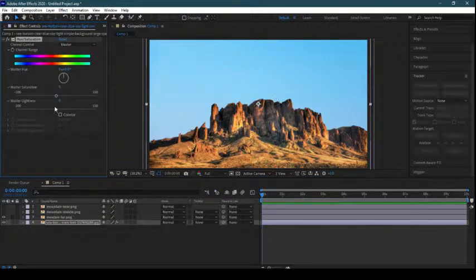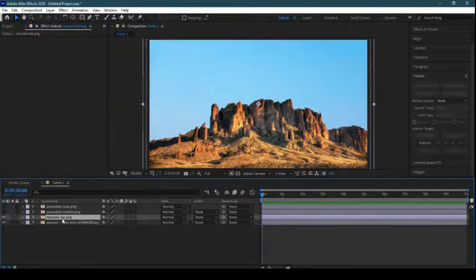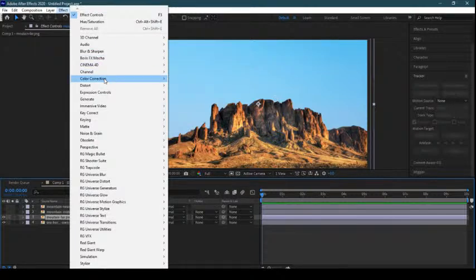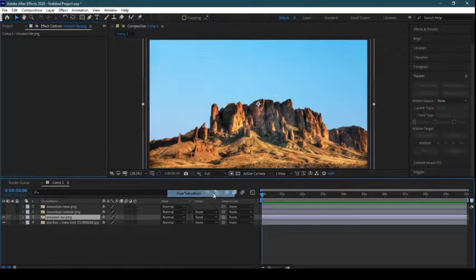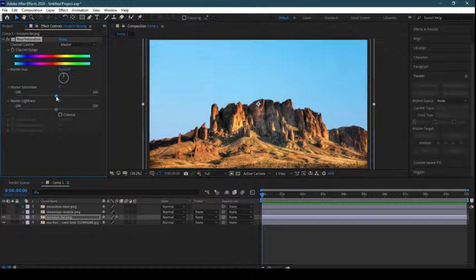The first thing I want to do here is lower the saturation. Sorry, I added it on the sky by mistake. Let me delete this. Let's go to the mountain layer and apply this color correction, Hue and Saturation, on the mountain. Now I will reduce the saturation of the mountain just like this. You can see that it's a bit lighter now. Master lightness, I can decrease a bit to make it like this.